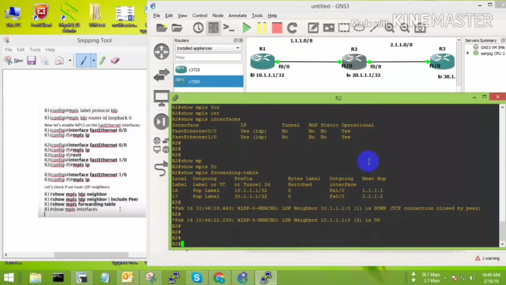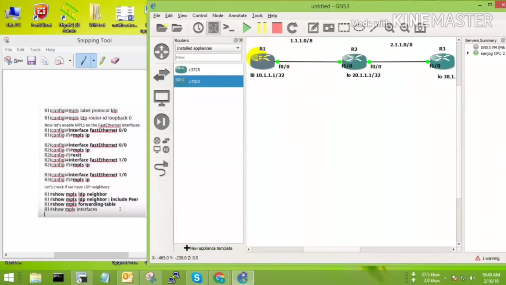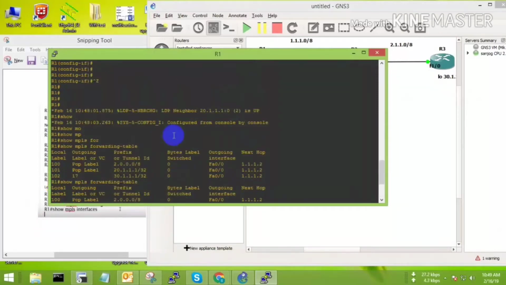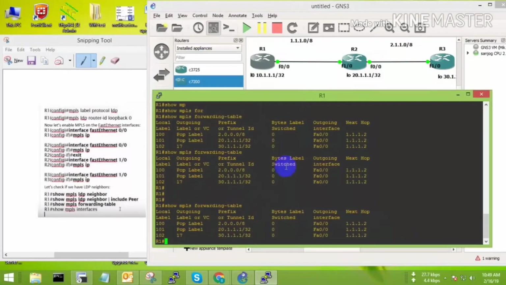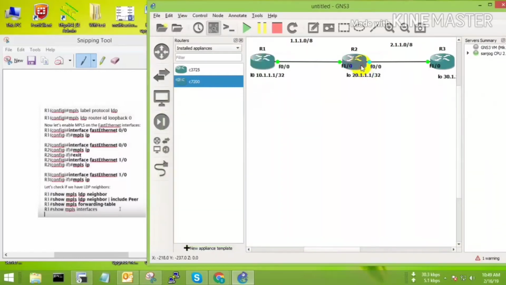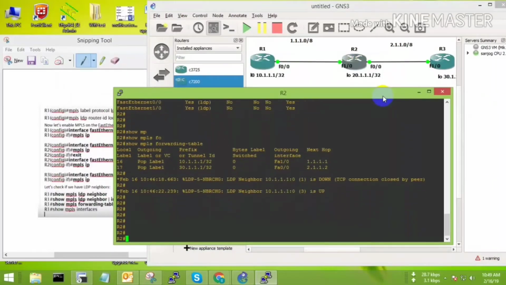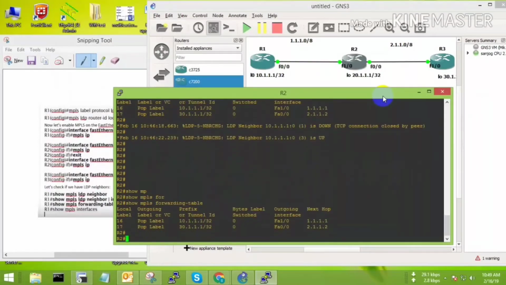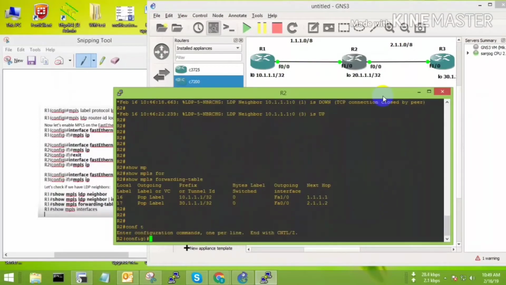We go here and do the same thing. Similarly, the label changes in the same way. We keep the label range of 100 to 200, and here we see that the label has been changed. We go and see here. Show mpls forwarding-table. Still we have the same thing.